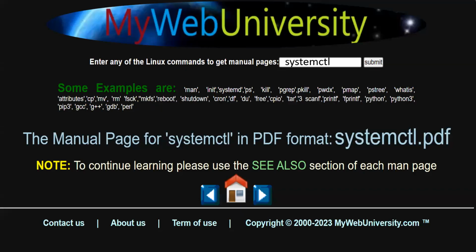Hi everyone. Today I'm going to show you how to convert the manual pages for Linux, Ubuntu, or Linux in general. You can convert it from manual pages to PostScript and from PostScript to PDF format. And then I have also written some Python programming in the past that converted the entire Linux manual pages.